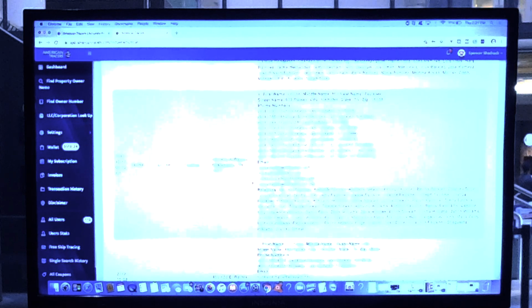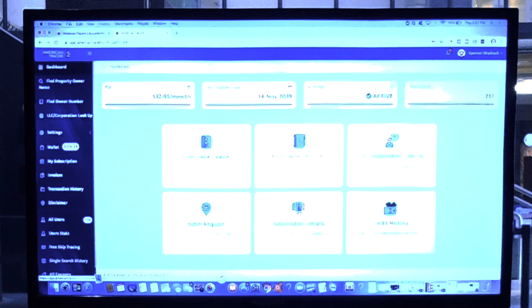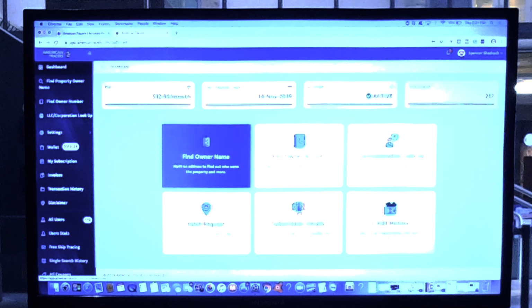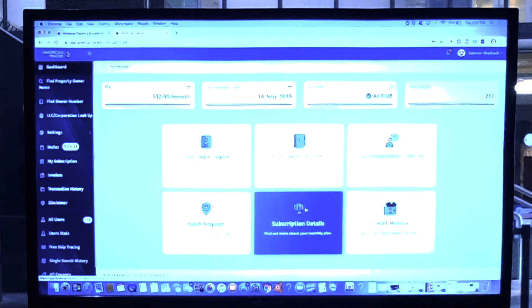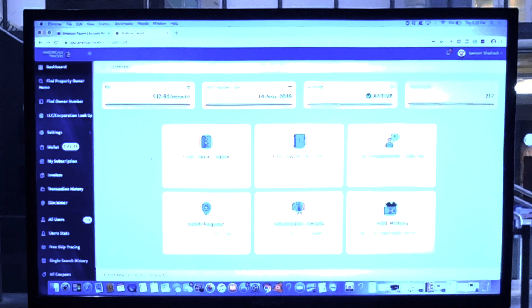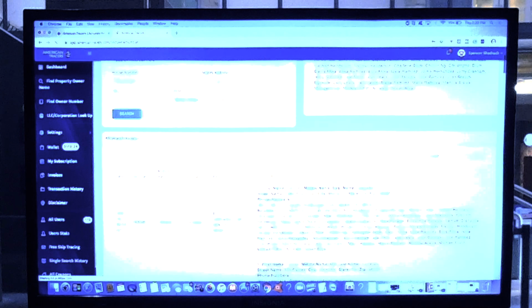Another great feature, I think, and Spencer, you'll probably talk about this in a second, is the portal. It's your portal. You're not sharing it with anybody. It has your name at the top. It has all of your searches that you've done with us. And so if you want to go back and maybe retarget a house that you hit 2 or 3 months ago, you can just go in there and hit Control F and type in that address, and you can find the owner's phone number and try to call them again. So it saves all that information, which is really, really important.